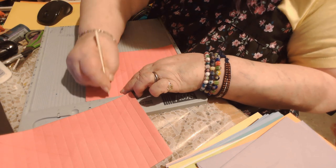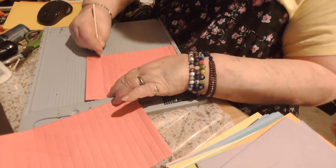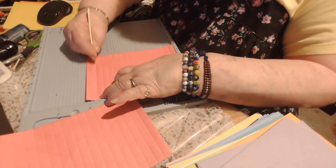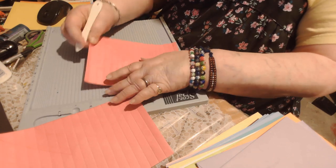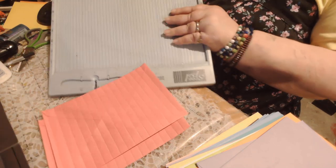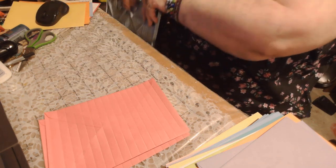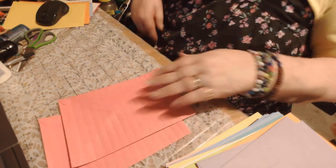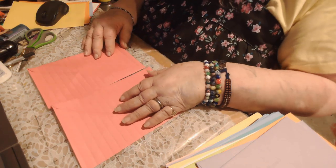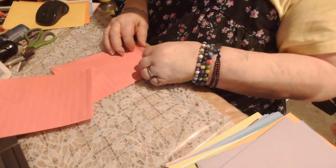Okay, and so this is what I'm doing anyway. I'm just getting this at every half an inch. And this is about all you can do there. Now I'll get rid of this board. Well, I'm not going to get rid of it. I'm just going to put it out of my way right here. Now I got these two envelopes scored at every half an inch. So now I'm going to fold.